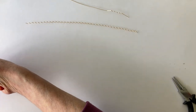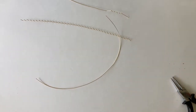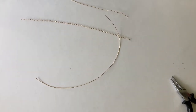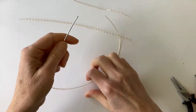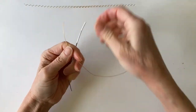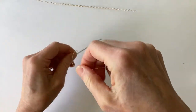So the other way you can do it is you just take this wire, and then we're going to get a piece of 16 gauge wire, which I have some on my floor here. I use a lot of this one for my work. So we've got a piece of the 16 gauge wire here. And then we are going to take this. We're just doing our warm up for our ramen noodles. We're going to take this, and then you can coil it.